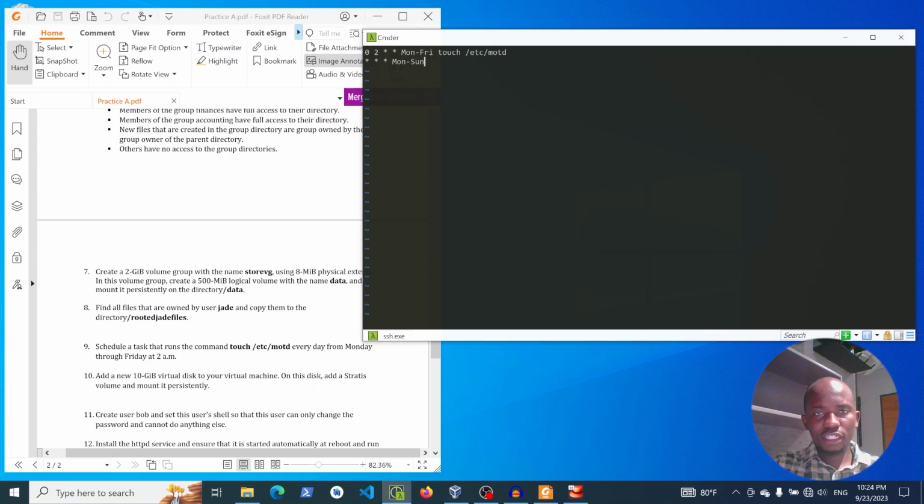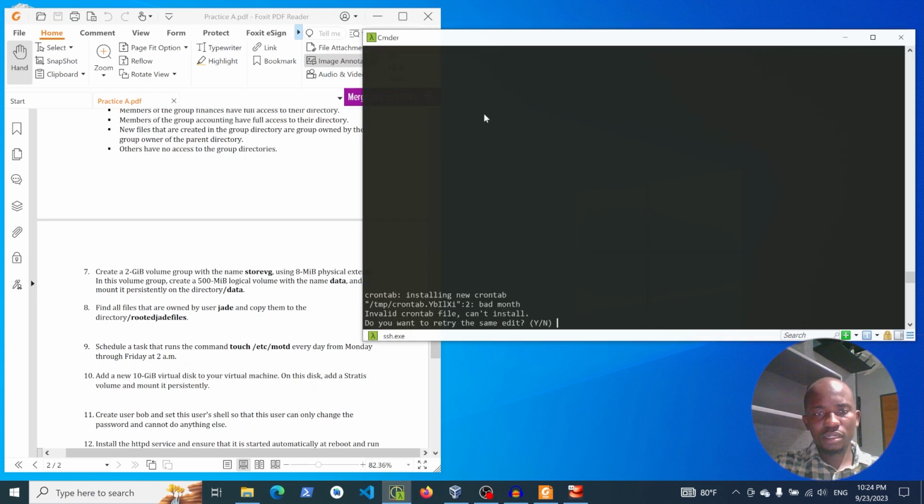And instead of touch, I will type echo, or use logger -p info, this is a testing message, and press write.